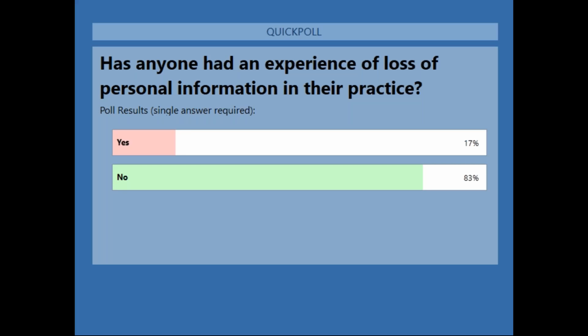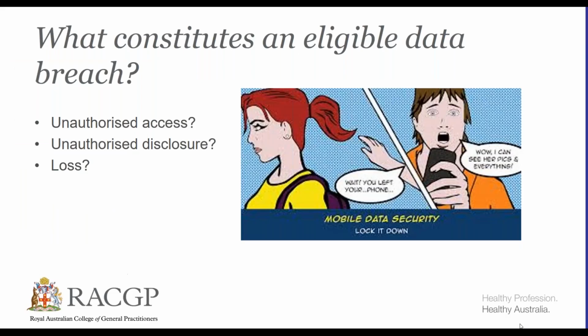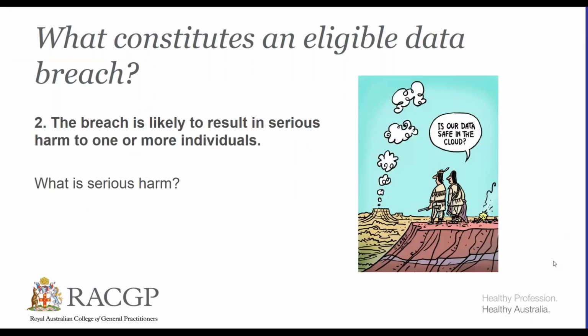Okay, great. What I might turn to now then is the second criteria that we have to look at when determining whether a data breach is notifiable. And that's whether the data breach is likely to result in serious harm to one or more individuals whose personal information is involved in the data breach. Now, the wording of the likely to result in serious harm means that the risk of serious harm to an individual has to be more probable than not, rather than just possible as a result of a data breach.